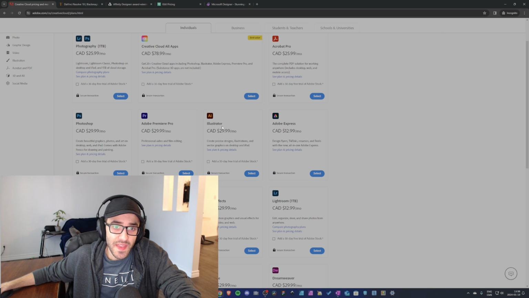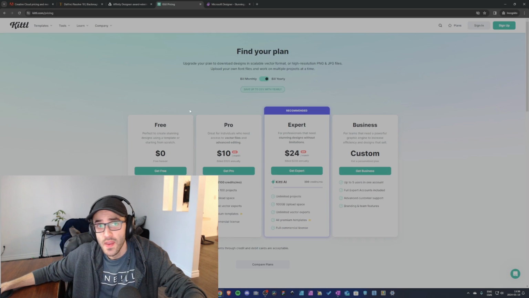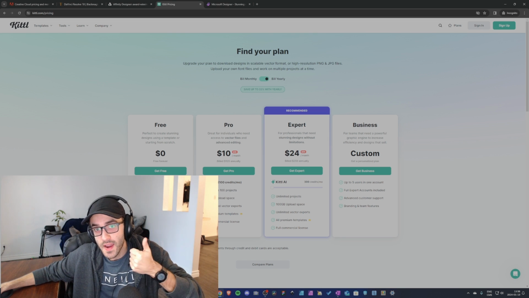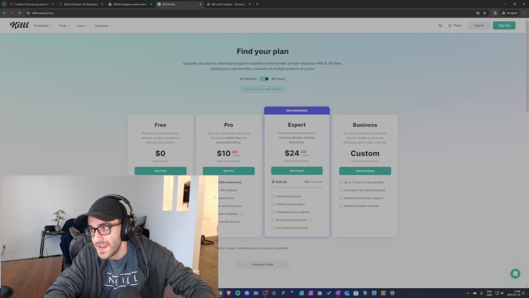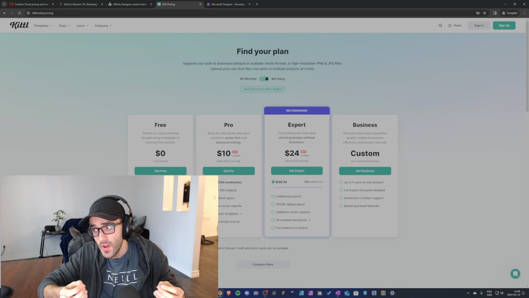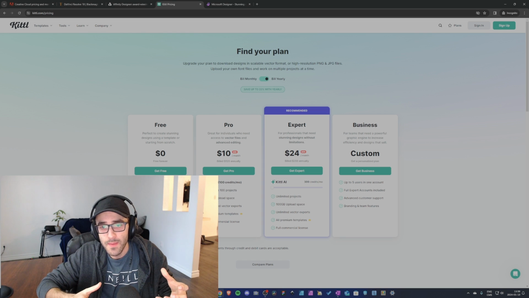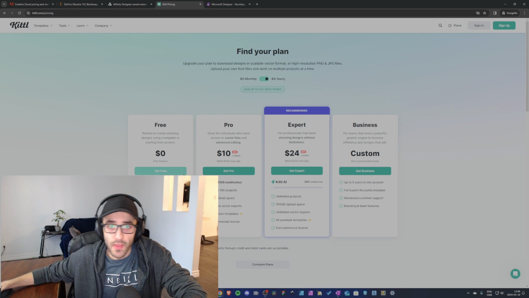Then the next software that I wanted to talk about is Illustrator for vector designing. Instead of using Illustrator, I'm also going to use Kittle again, but I'm also going to use Affinity Designer 2 and Inkscape and also Figma. Now, yes, right now I talked about many tools, and I think that's because each of these tools has something unique and something useful, so I'm planning to use all of these tools, but I might end up using maybe one or two, and we'll see how that goes exactly, okay? So those are my thoughts about that.